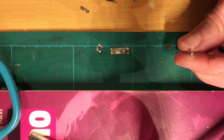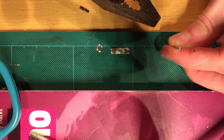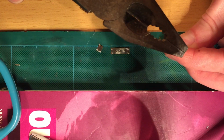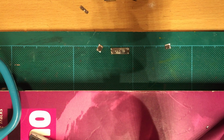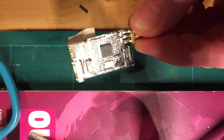To give the model a banger racing look, I cut out some metal parts that resemble door panels. I tap the backside of the panels with a nail to create indents that will resemble the screws that hold the door panels. If you're wondering where I got the metal from, it's coming from a shielding plate of a broken video transmitter I had laying around. It has the right thickness for the job.